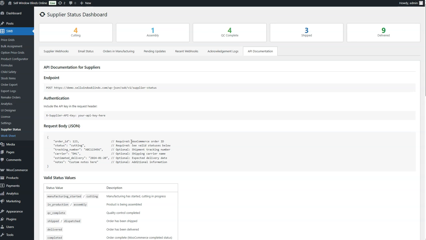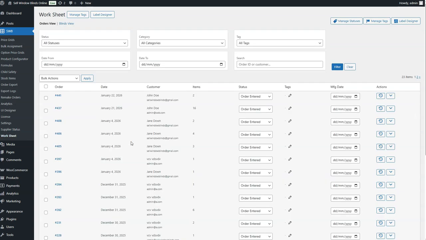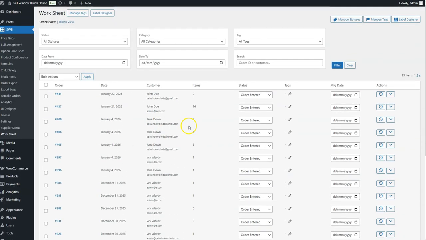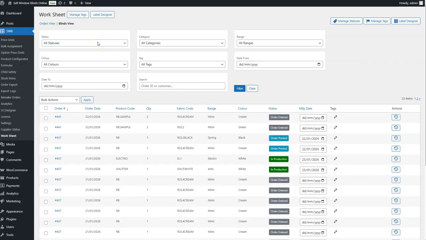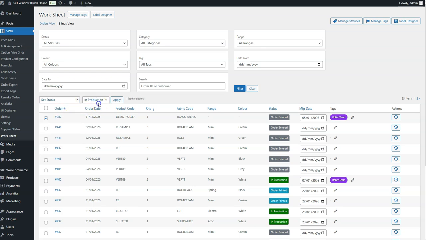And now what we've done extra, we implemented the worksheet, and this way you can view your orders and see the status of your orders. You can also go and view blind. So now you have a blind view with individual items, and you can choose to print them, set the manufacture date, export them, run the fabric optimizer, or change the status. So I can come to this order and say I want a different status, so I can update the status of the order. I'll set the status to order printed in production.